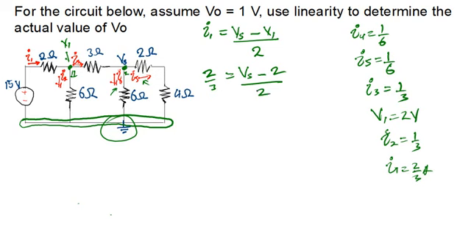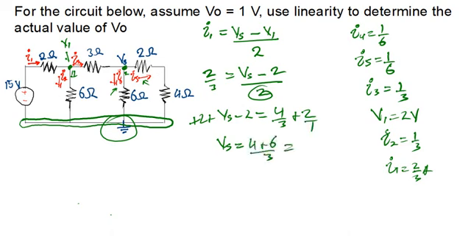So we are going to do the cross multiplication there, or I'll just multiply these 2 on the other side. So meaning I'll have my Vs minus 2 being equal to 4 over 3. So I'm going to add 2 on both sides, so I'm going to have my Vs here being equal to, making this a single fraction, 4 plus 6 divided by 3, giving us 10 over 3. So we have found that our Vs is equal to 10 over 3.